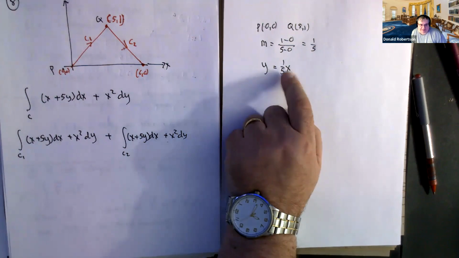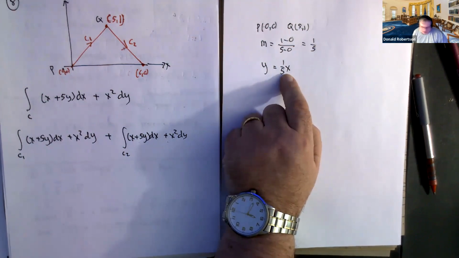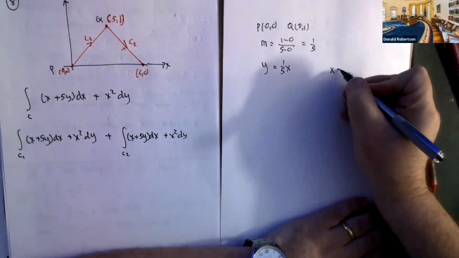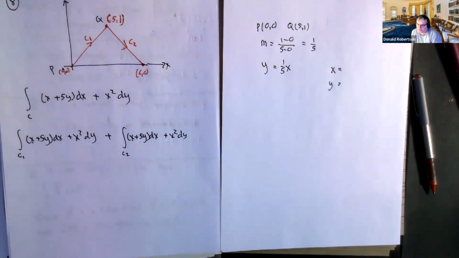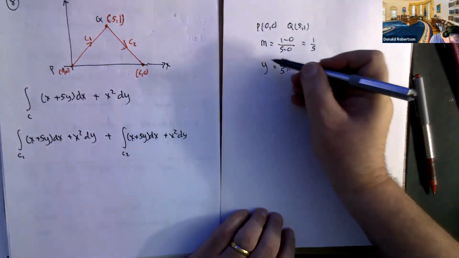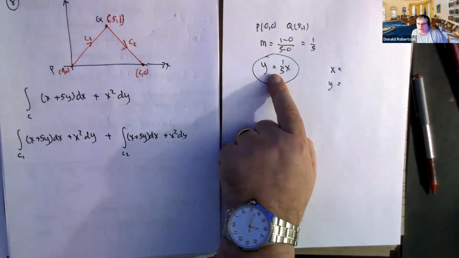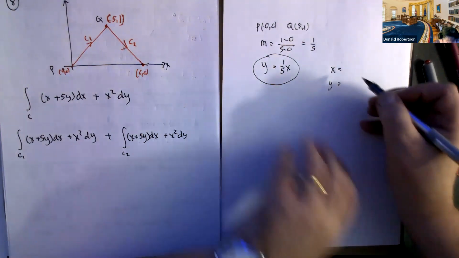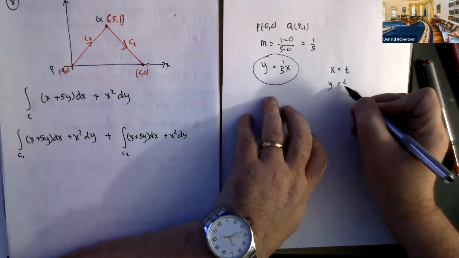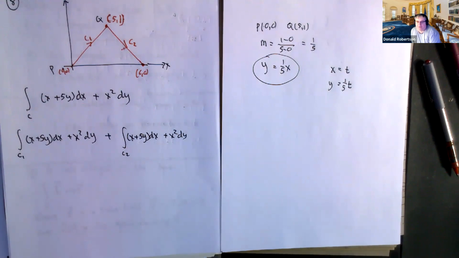Well, unfortunately, that guy is no good because that guy isn't parametric. Parametric has to have X and Y written down in terms of T. It doesn't mean that we don't calculate that guy. It just means that we use it to get this guy. And here's a lovely little trick. There is the parametric equation.